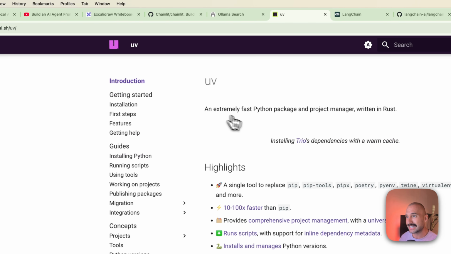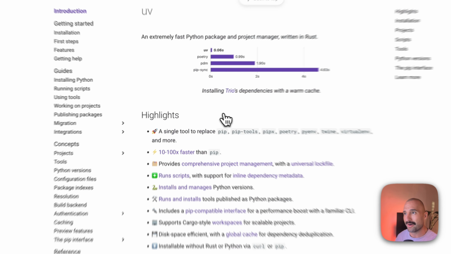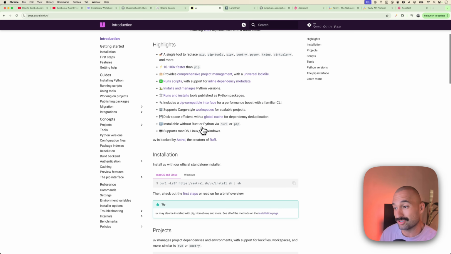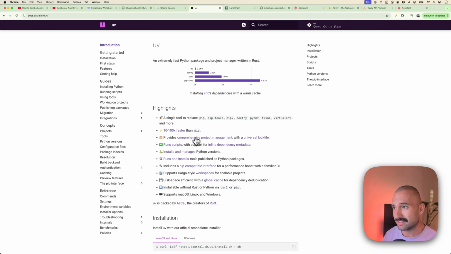I think here in the introduction they tell you how fast it is, right? UV compared to Poetry or Pip is much faster. So 10 to 100 times faster than Pip. It's really cool. I think it's written in Rust, I believe. Yes, I believe so. And it's amazing.